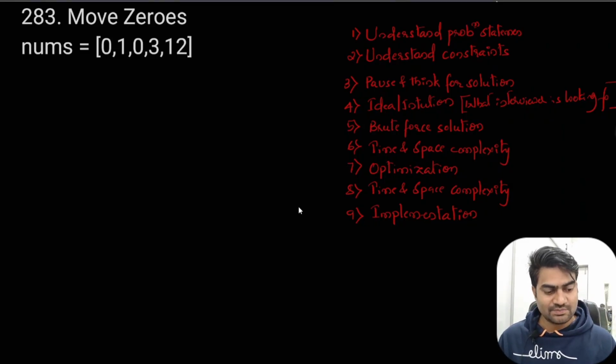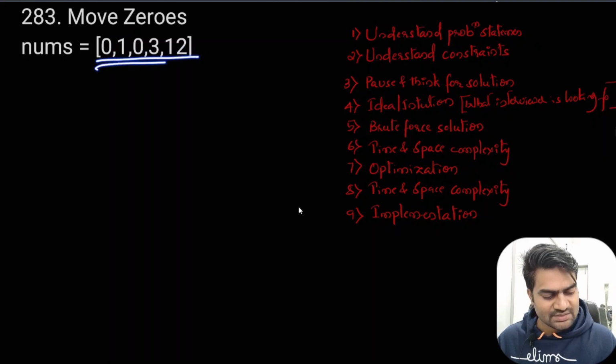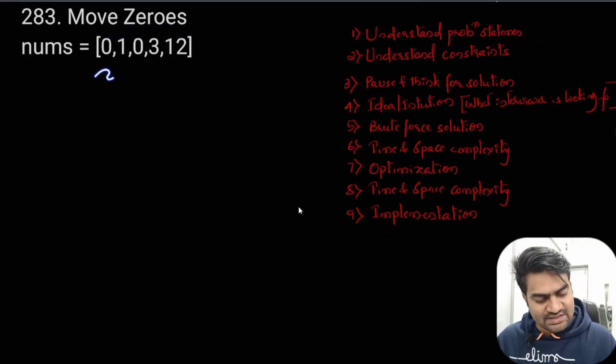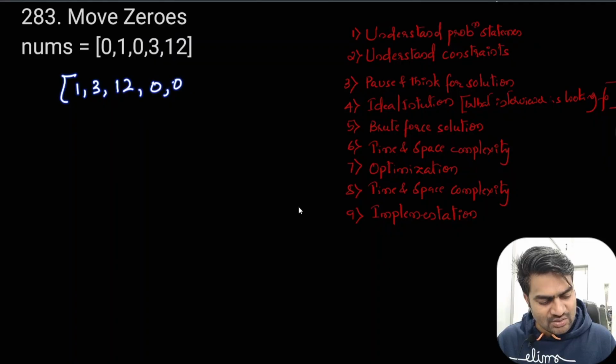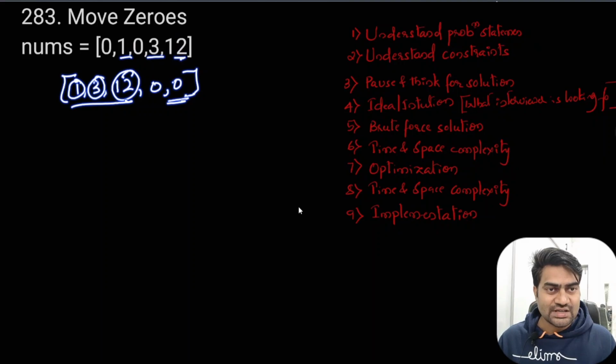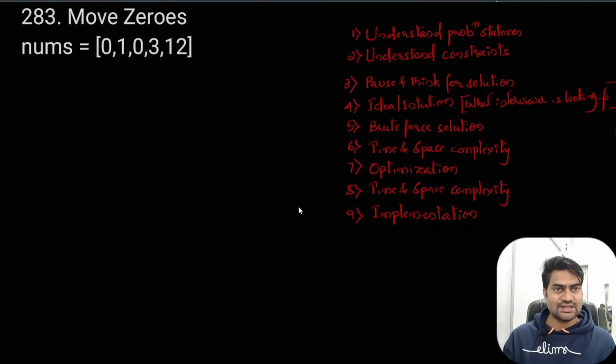So now in this particular example, they have given this nums array. It contains a few zeros. Now what we need to do is move these zeros to the end. So my array looks something like this, comma 0. If you see 1, 3, 12, these three maintain their order in the way they appear in the original array, and then finally at the end we keep the remaining zeros. So this is the problem, and we have also seen the constraints.